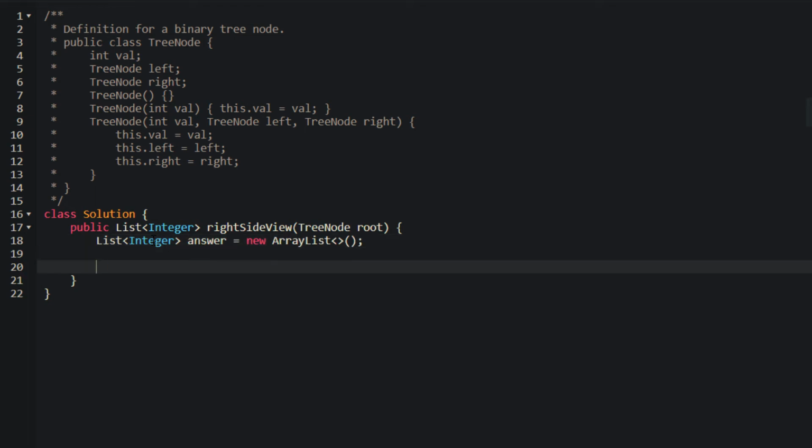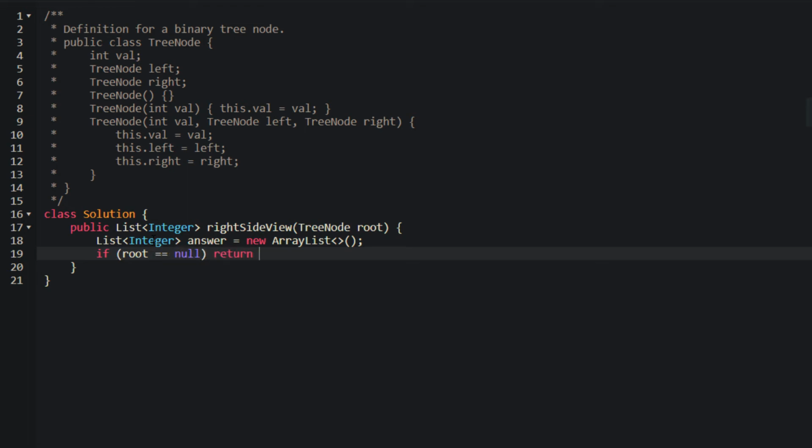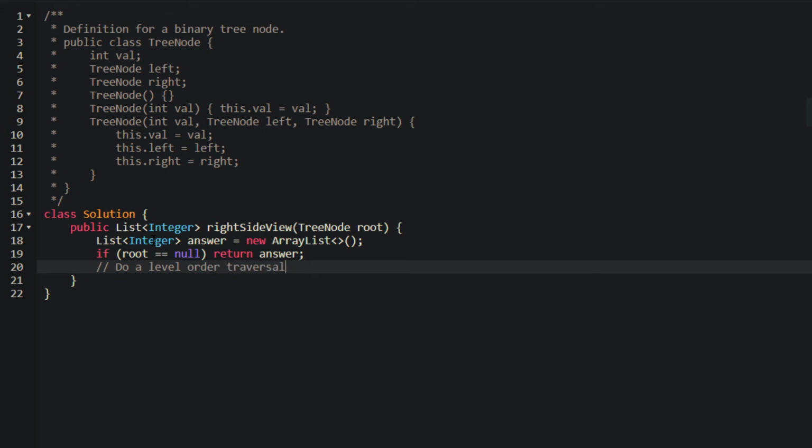And then we're just going to have a quick error check for an edge case. So if the root is null, we don't want to bother checking other stuff. So if it's ever null, we just return answer. And we want to do a level order traversal. So we have an array queue.